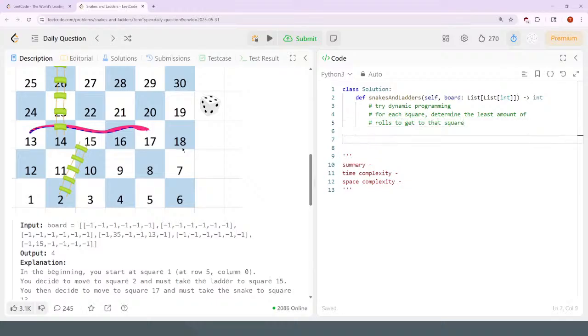Okay, so let's say I know there's currently a 2D board, but it might make sense to make it into a singular array so that it's easier to index.